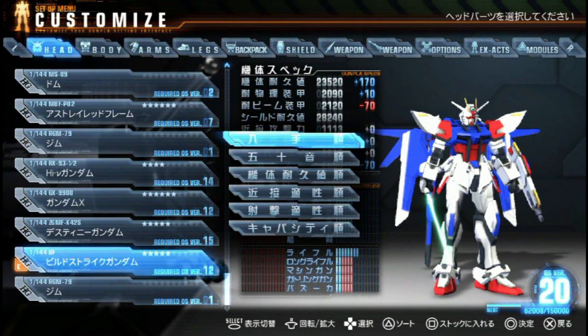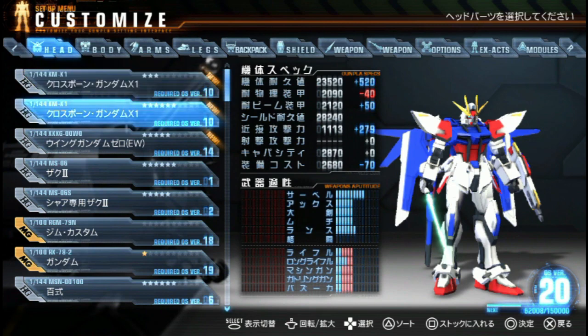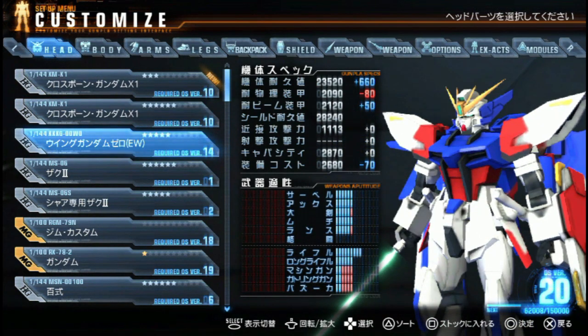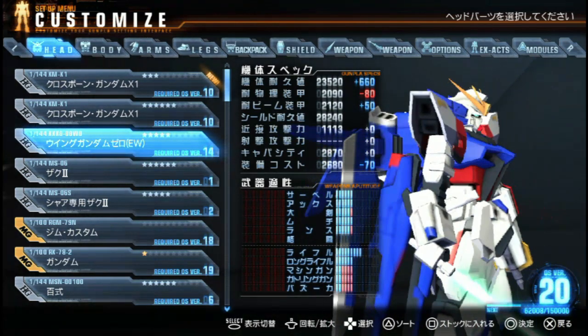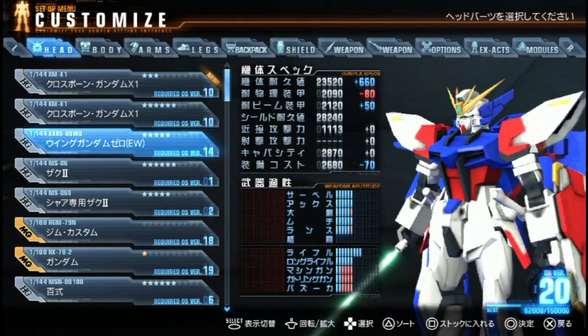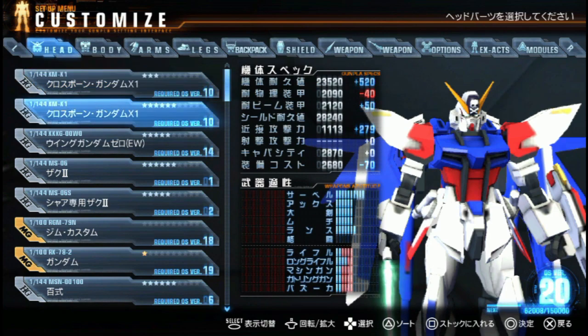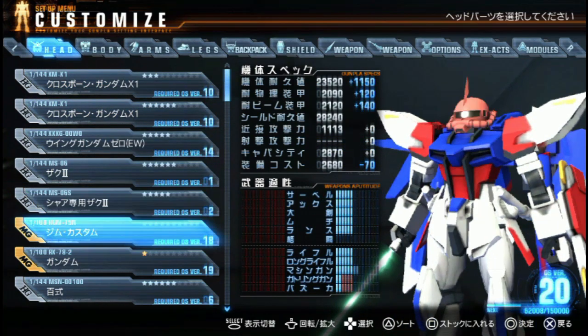Let's see, if you sort this like this, and you have GMs, Crossbone. Crossbone was just added for the Vita version and the update. This, I believe, is Wing... Yeah, this is just Wing Gundam. Oh, okay, this is a Wing Zero Endless Waltz version. Let's see, anything else? No.